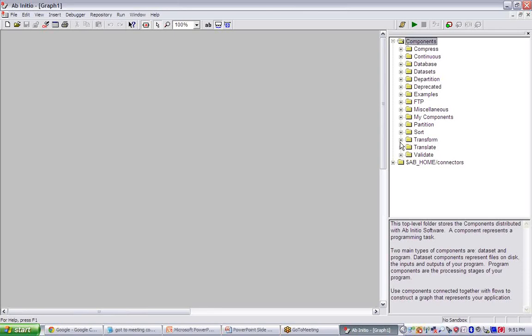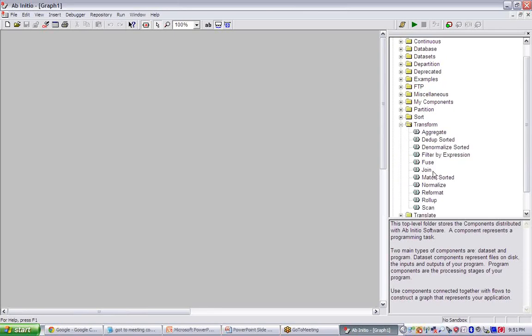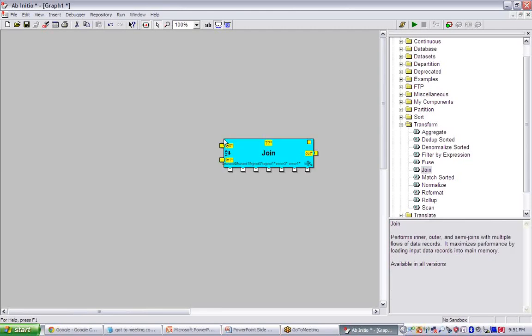Are you able to see these components? There are various components given by Ab Initio, using which you are going to perform your coding. Unlike Java and .NET, where you have to write code with while loops and all, in Ab Initio or any other ETL tool, this is just dragging and dropping components and performing some operations.